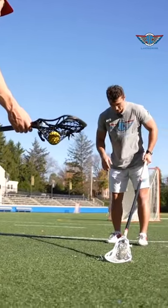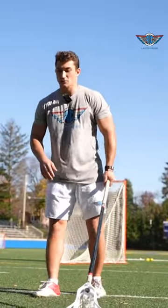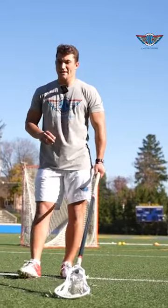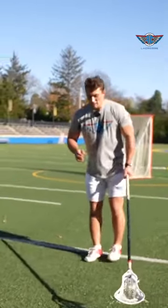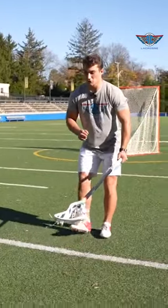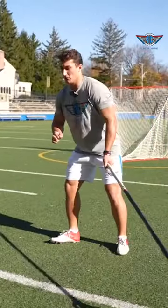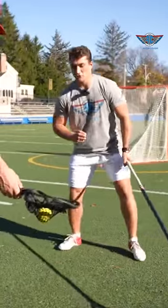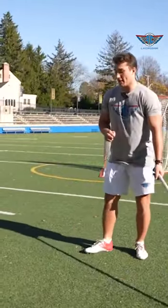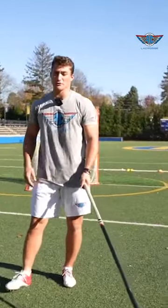The second thing for me is I'm always trying to stay on my toes. A lot of guys, when they have trouble changing direction, end up on their heels. Especially when you're trying to match speed, being on your heels is one of the worst things you could do because there's really no ability to match that same speed. But also, if you're trying to plant, change direction, or take a good angle, it's really hard to do if you end up on your heels.